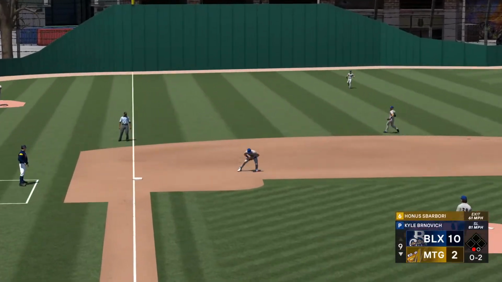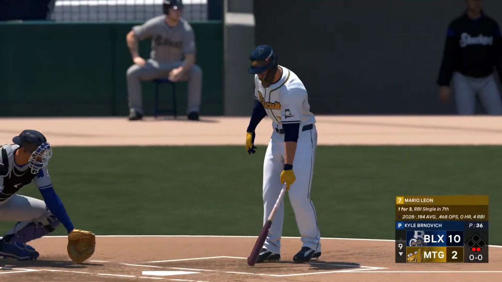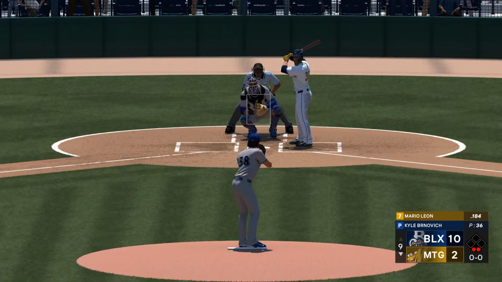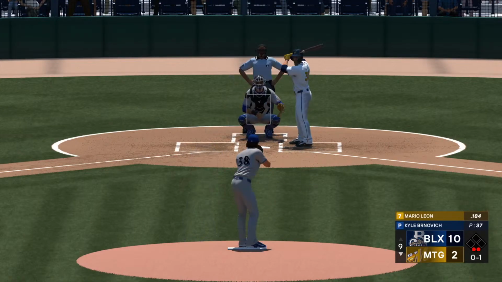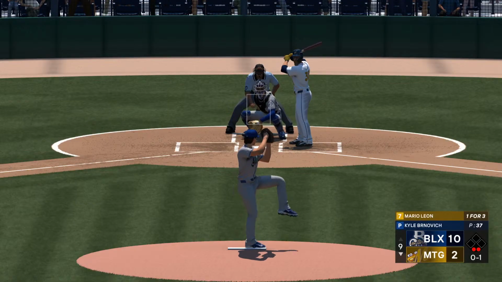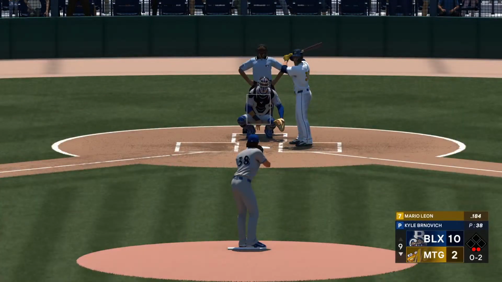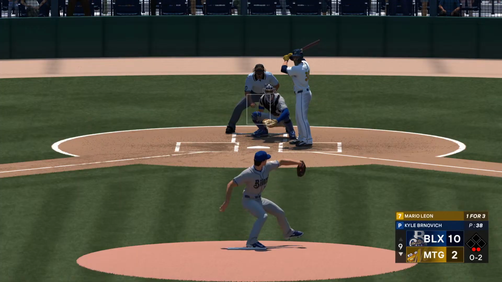Ground ball to third. Tosses to first. He's up. Only one out remaining. Now batting, here's the third baseman, Mario Leon. On the outside corner. 0-1. Ripped, but it curls foul. Brnovich is just one strike away.